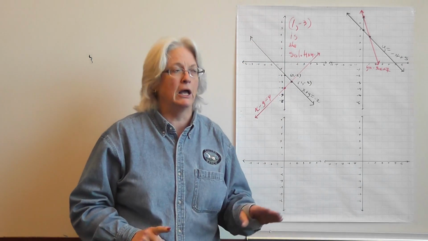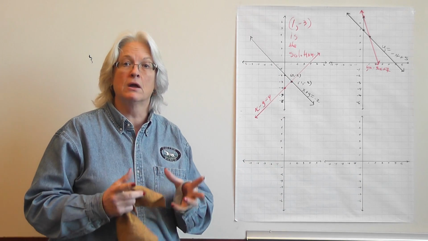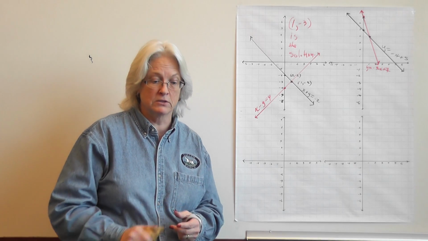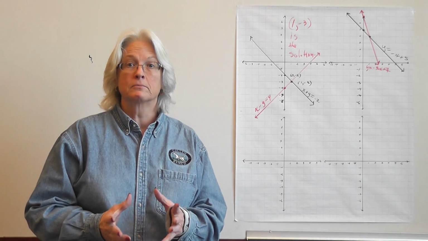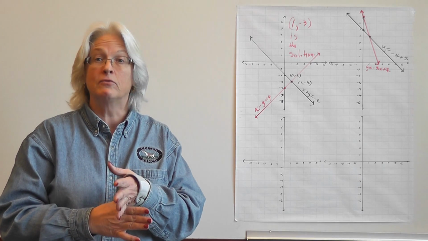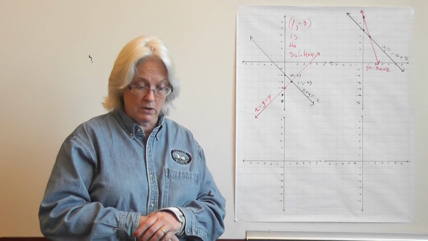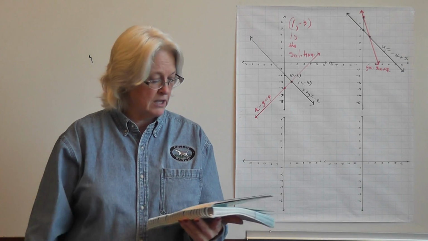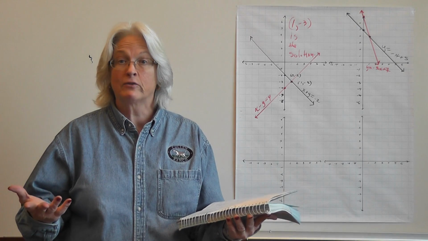So in real life, graphing two lines on the same set of axes is not the best way to find the solution to a system of equations, but it works really well just to introduce to you, hey, I can find an ordered pair that is the solution to two separate equations at a time. Now let me look right here at the bottom of page 274. They've written out for you what we've done.